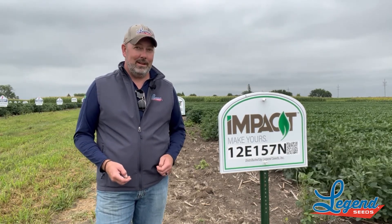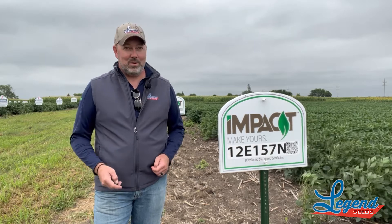This is definitely a top-end offensive product that can run if you put it on the good acre. It's not something I have any deep watch-outs or concerns about on a tough acre, but if you know for sure you're going to be running into tougher conditions, our previous 10e 125 would probably be my choice for that.